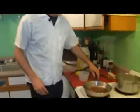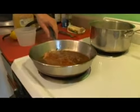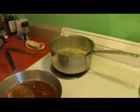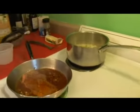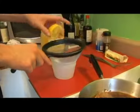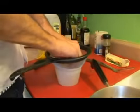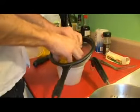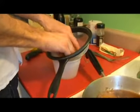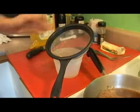Alright, so now we have our steak, and the wine is starting to bubble, as are the fava beans. So we're going to start preparing the sauce for the fava beans. We're going to take a lemon and cut that in half. We're going to put a small strainer over a cup, and then we're going to squeeze. The reason why we do this through a strainer is so that we can keep all of the seeds of the lemon out of our sauce.